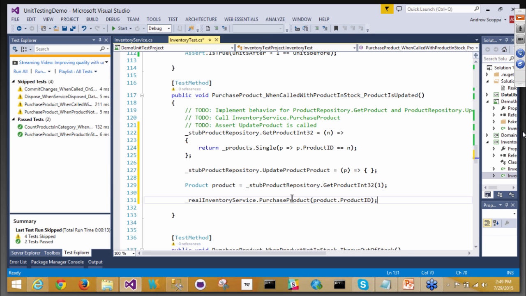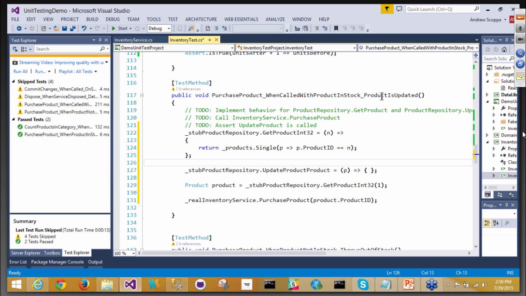But now, what do I have to do? How do I know that it's actually been called? So here's where that mechanism that I talked about before called spies come into play. Writing a spy can be a bit of work. I actually have one that we're going to look at later on, but I'm going to create what I'll call an inline spy, which means I want to guarantee that this method is actually going to, when it gets called, I want to know that it gets called. That's my goal, all right?